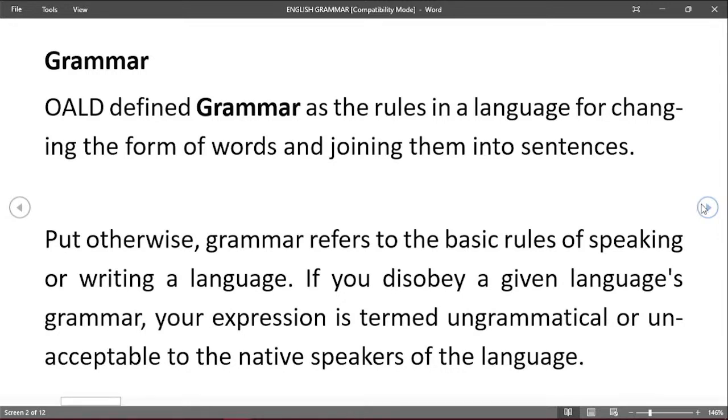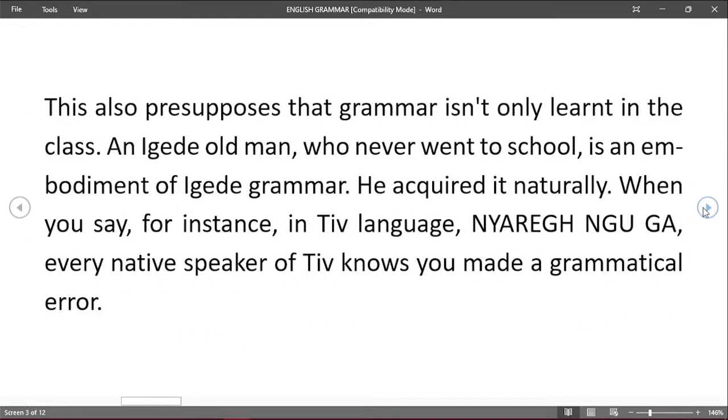The same thing if a person learning Tiv language will say, a native speaker will know that this guy is from outside. He has not known that actually there is a word to be, it's for 'be', but when you say you don't use, you use. So they will mark that person ungrammatical. Now I'm saying there are two areas that people don't know and they are using English wrongly. Number one, there's a very wrong use of the adverbial phrase 'used to'.